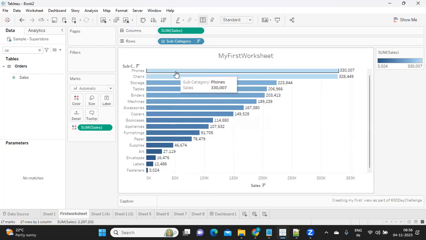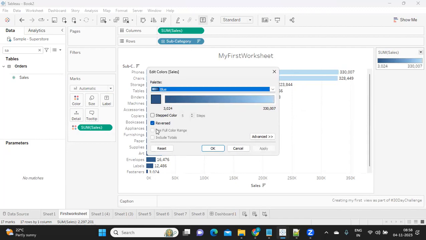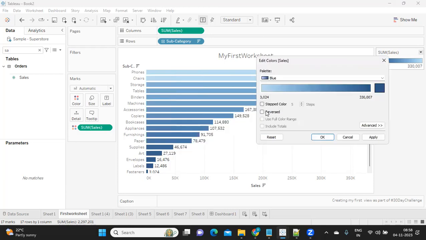Now it's up to you how you want to visualize or represent the data, but in this case we can use these two options. But apart from that, suppose you want to degrade the color in a stepped fashion. I don't want to do a reverse for now, so I'm just unchecking this reverse option. But suppose you want to degrade that in a stepped manner, you can click on steps. Say I'm doing it for 2 only. Now you will understand. Based on the entire data range, this will be divided into 2 parts and they will get colored. Click on apply.